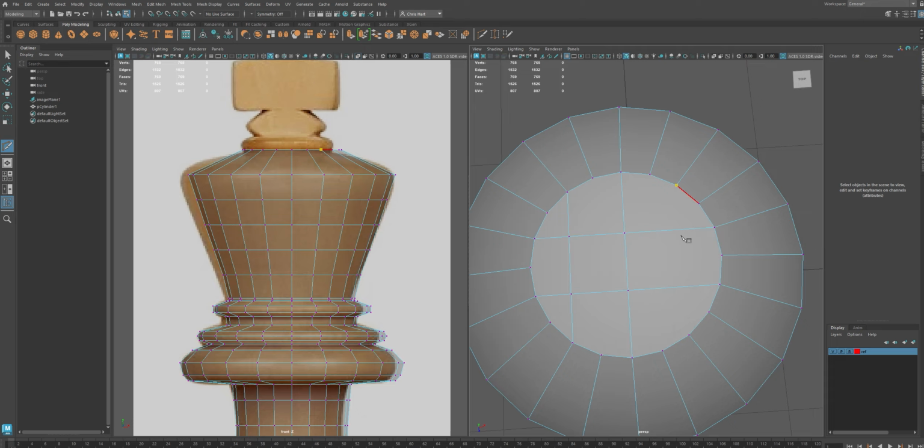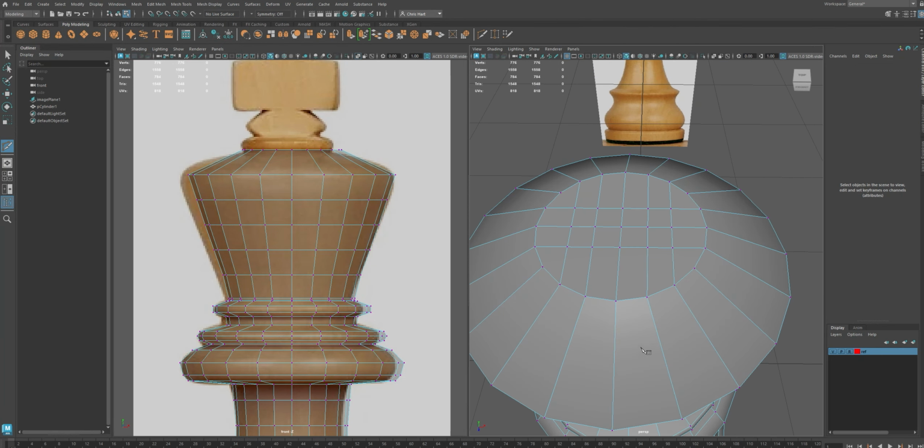Right, I'm not getting very good at counting here. That to that. Right, so that's 1, 2. Oops, didn't mean to do that. 1, 2, 3, 4. That's a quad. This needs splitting because this is 1, 2, 3, 4, 5. So split that. This needs splitting as well because this is 1, 2, 3, 4, 5. So we always need to make these quads as much as possible. Right, 4 there. All the rest of them are 4, so that's great.